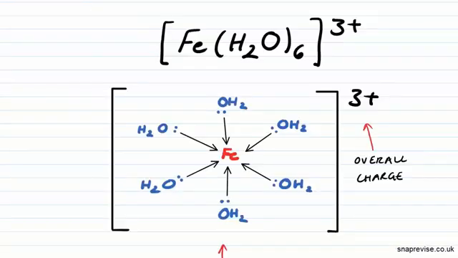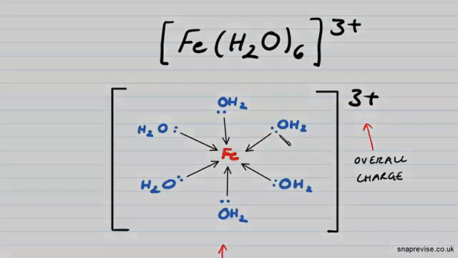Well, here we have this complex ion, which involves iron and 6 molecules of water. So the way we would draw this would be like this, and you can see the lone pair is always drawn next to the oxygen, and we just fit our H2 molecule around that to signify that the lone pair of electrons belongs to the oxygen, and there's no mistaking it for belonging to the hydrogens.